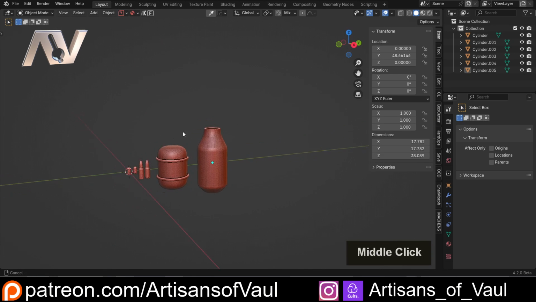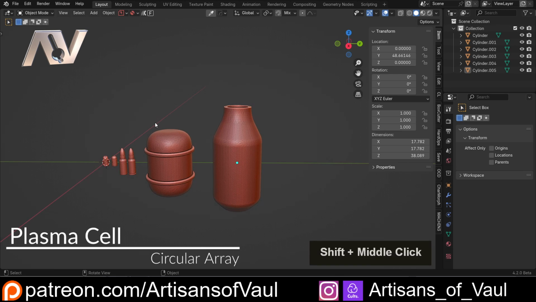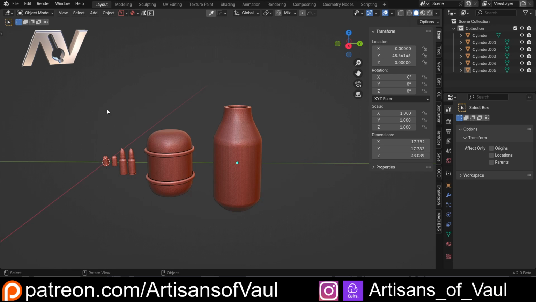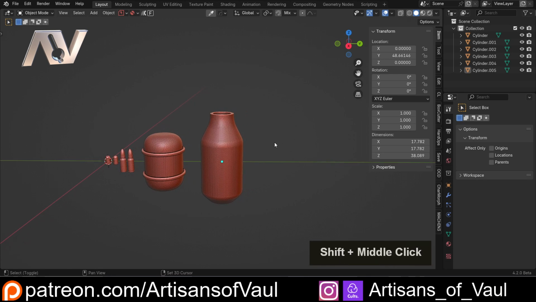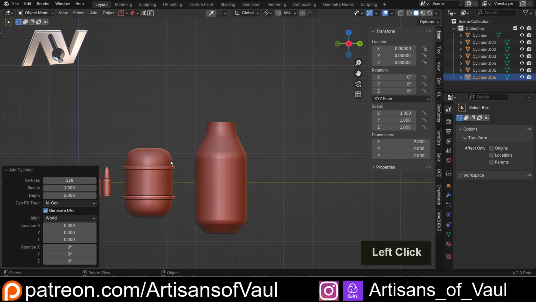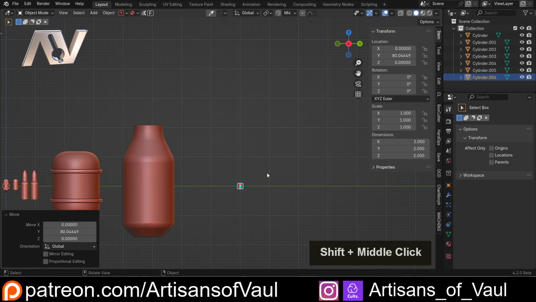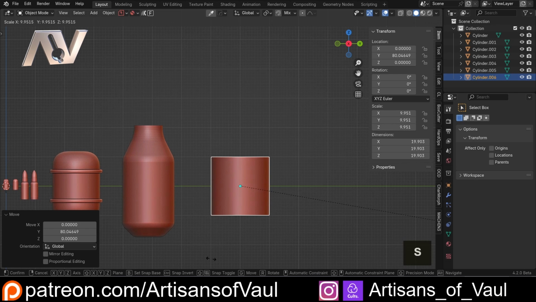The final tool that we're going to use is the only one that I would argue is slightly more complex, but it's relatively easy to think through. It's also very easy to get if you've got Blender 4.2, and it's still relatively easy if you're working on one of the older versions of Blender as well. So let's Shift A and mesh and bring in another cylinder again. We're going to G and then Y that across, and then we're going to once again scale it up. So we're going to go somewhere here, and we're going to make something like a plasma cell.